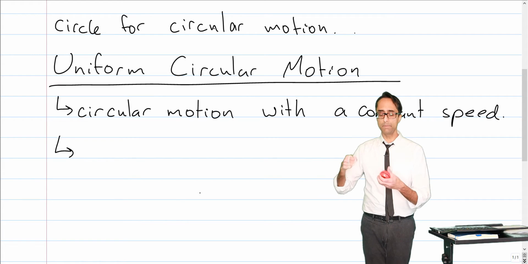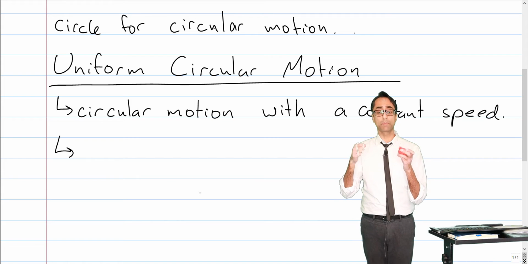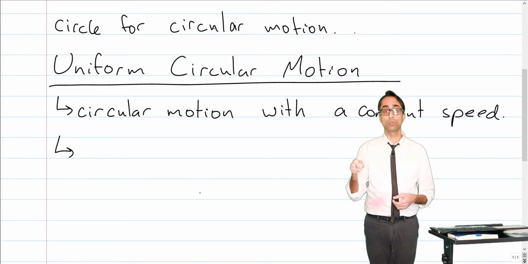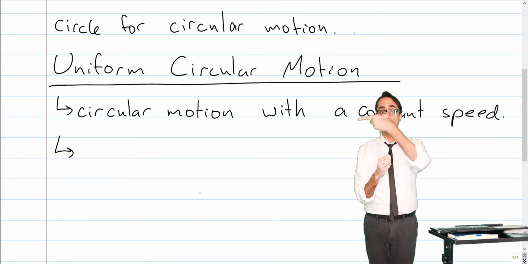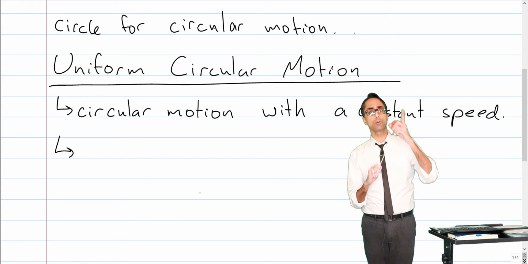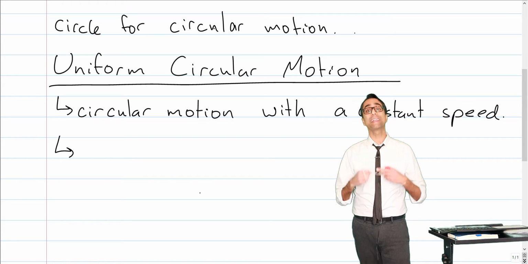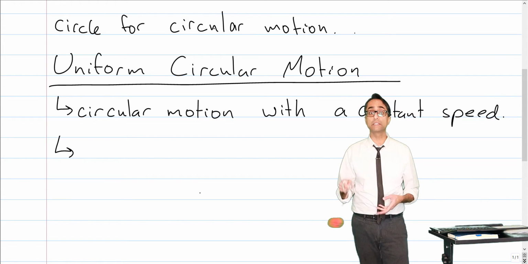So for example, as it goes around, when it gets to here, it's going up. The direction of its velocity is tangent to the direction of the circle that it's moving. So stop right there, it's going straight up. Stop up here at its peak, it's going that way. Over here, it's going down, etc. And at every single point along the motion of the circle, it's going at a slightly different direction.